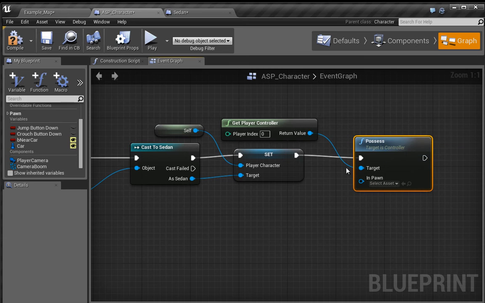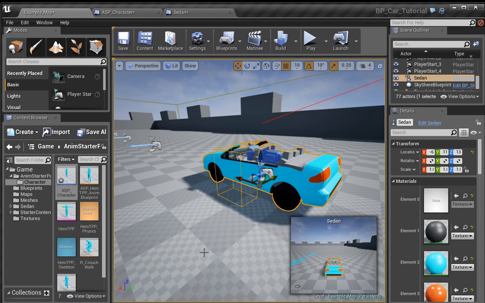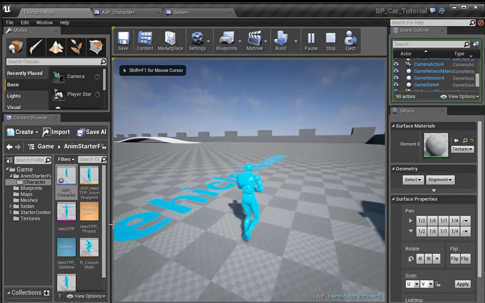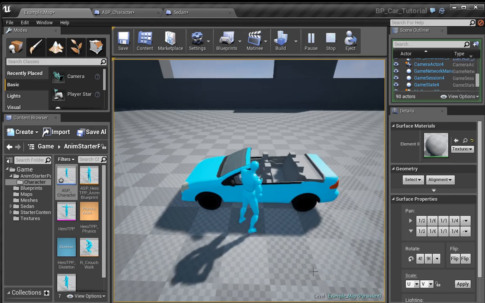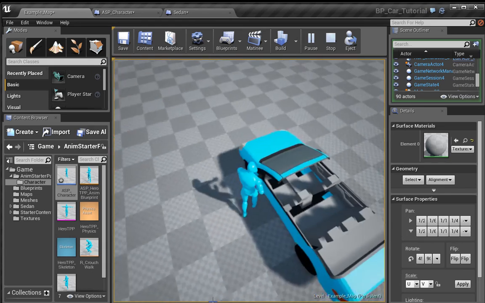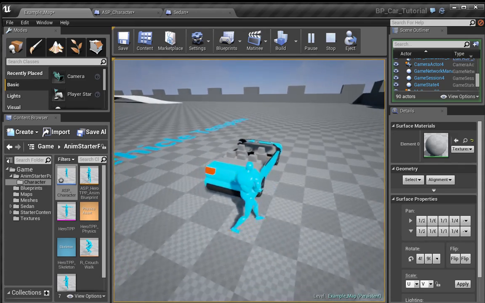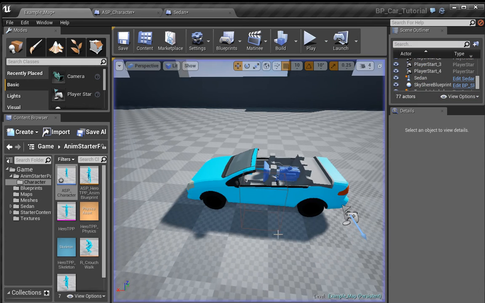When we enter the game, we should be able to walk up to the car and enter it. So let's go ahead and try that. So let's compile this. Let's jump into the game and just play from here. And you see if I move away, press the E key, nothing happens. But if I walk inside that area, and it may be the size of this box here.